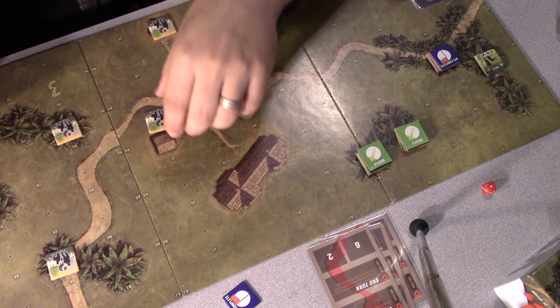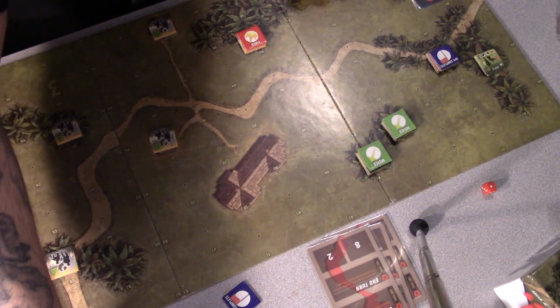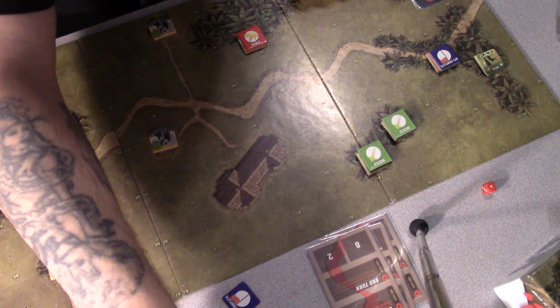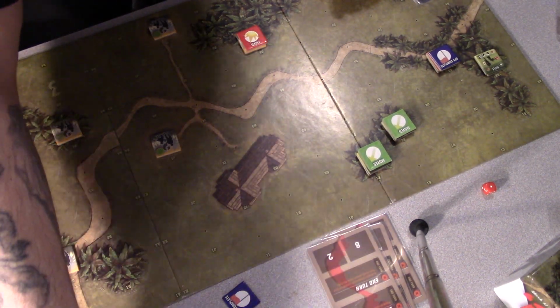I mean, it's not touching by like a couple millimeters, but that's technically enough to hit. So we're going to draw, and the random event here is scenario designated event. So no opportunity fire there. Alright, so they don't op fire. Okay, now it's just standard communist activation.